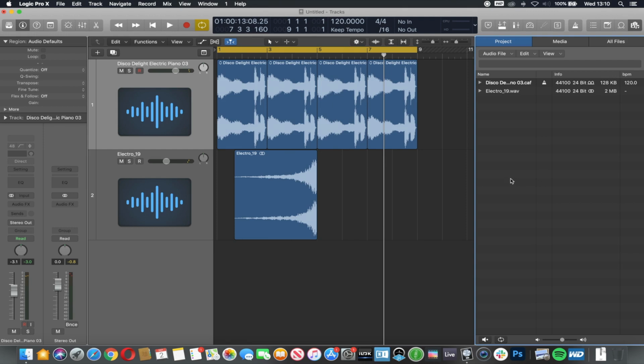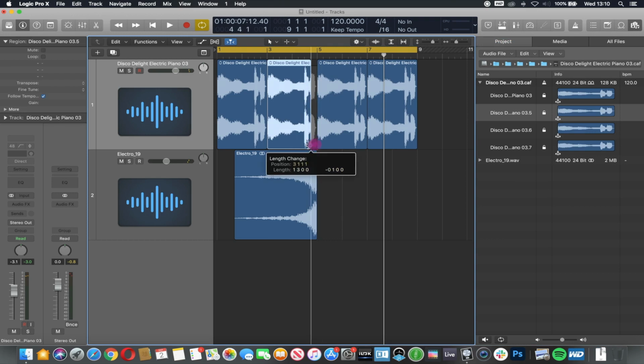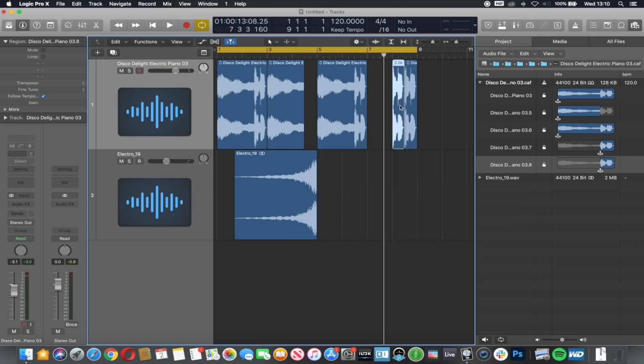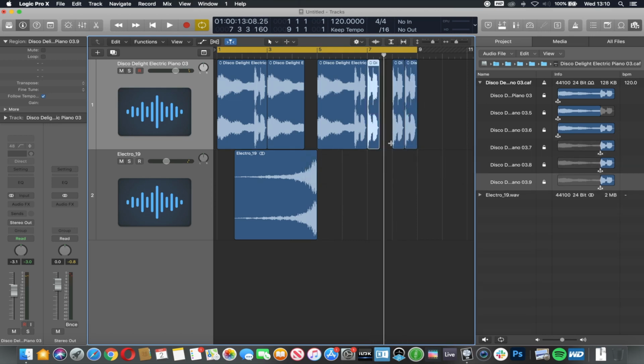And this is important to remember because as we're editing a file, we then can be sure that we're not destructively editing. We're not getting rid of that file or altering it. We're only altering the instance of it that is in the project. So if I did this, and then I did this, and we copy that, that's probably not going to sound very good, but there's a little bit of experimentation. If I loop this bit, you can see how things are starting to change to reflect what is being done in the project.